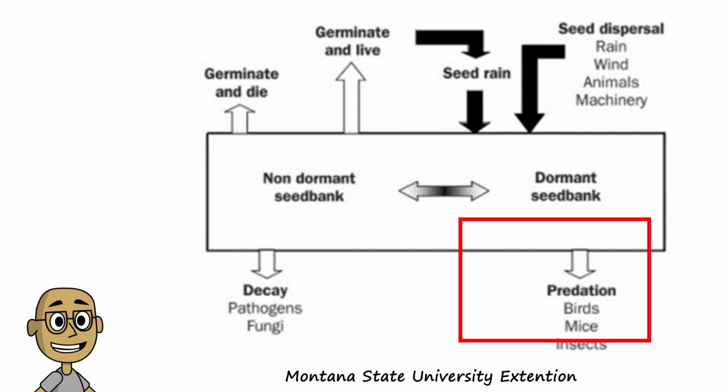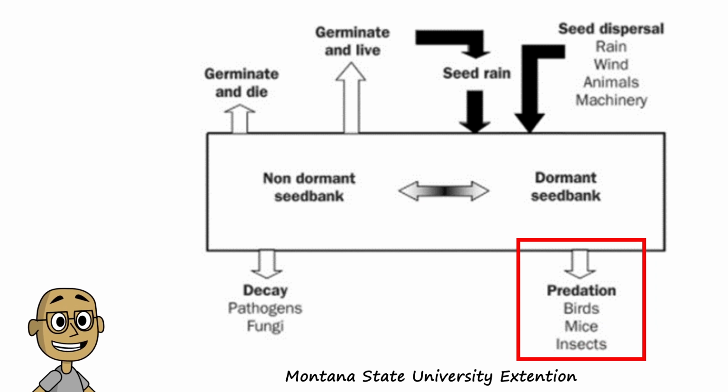The second possibility is the seeds are eaten by a seed predator. Remember that seeds are powerhouses of energy and high in calories, so there are many creatures waiting to eat them. For example, ground beetles, crickets, earthworms, slugs, field mice, birds, and other organisms are all ready to consume weed seeds.